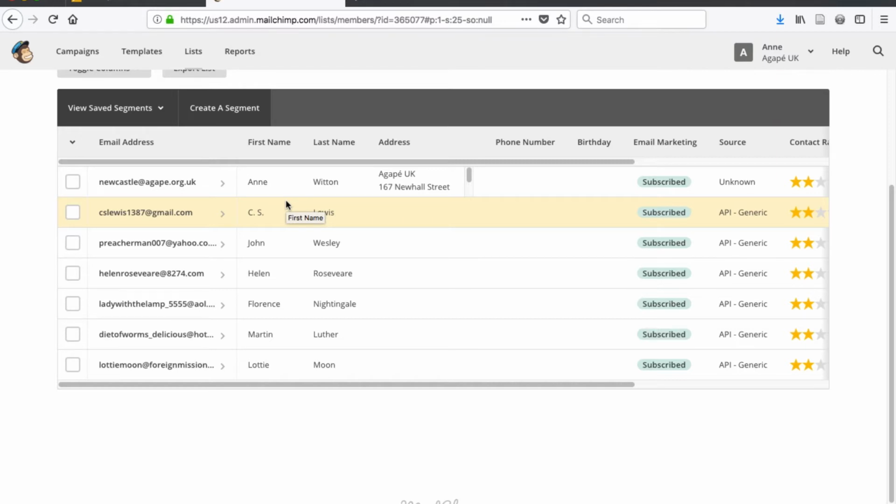Obviously, when you're doing it to start with, there'll be a whole lot of people that come across straight away. In future, it'll just be 1s and 2s, because presumably every now and again new people will subscribe to your list. So if you want to add people manually, what you have to do is add them in MPDX, not in MailChimp. That's really important.